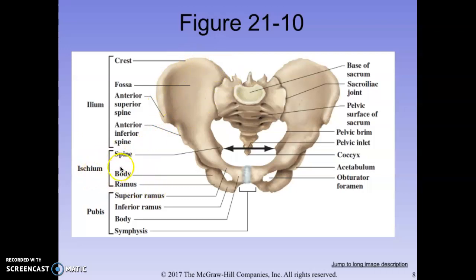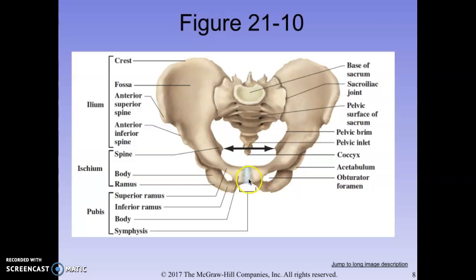Then we have also part of the pelvis is the ischium, and that's this part. And on the next slide, I'll show you, it shows you really easy. It's color coded where it divides, but that's the ischium. Okay, and then the pubis is down here at the bottom and makes up the other half of this little, you can see there's like a ring right here. So this is the pubis, and the pubis includes the pubic symphysis, which is this right here.